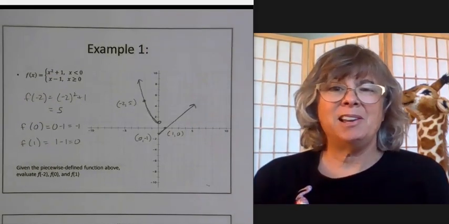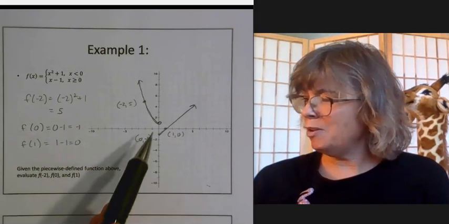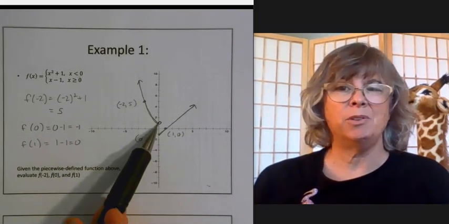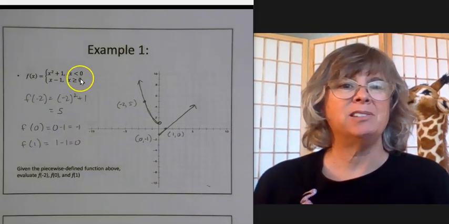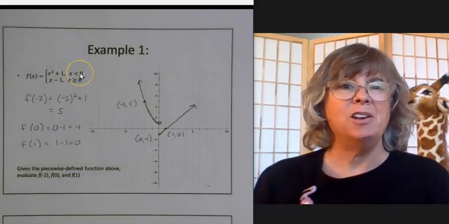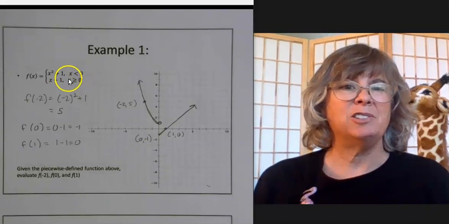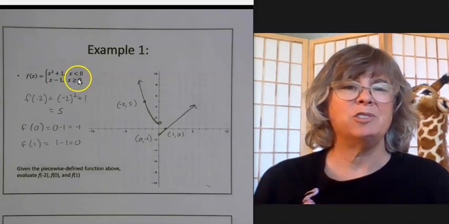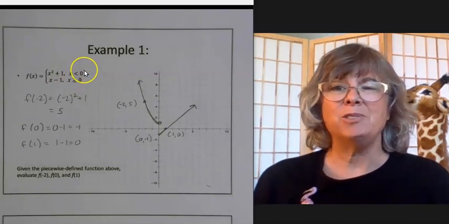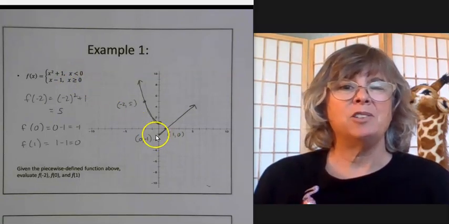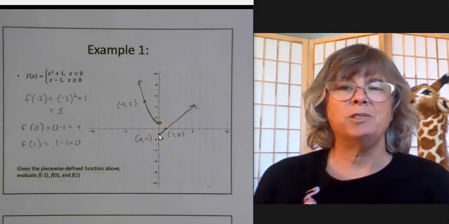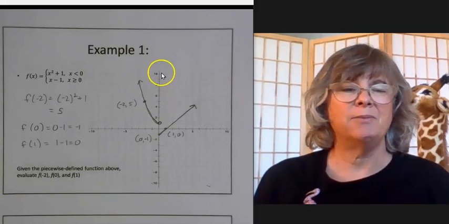So I got the left-hand side of the parabola. Notice the open hole there. That's important. That maintains its status as a function. There's exactly one place to plug in an x value. So notice the domain is just listed here. This is the domain, which is ultimately all real numbers. There's going to be a place to plug in any single x I want. My range is all real numbers greater than or equal to -1.